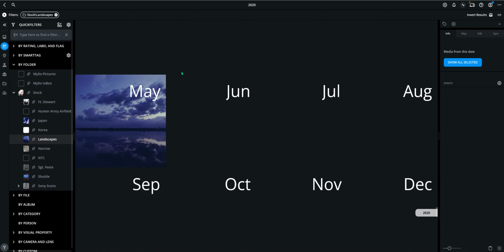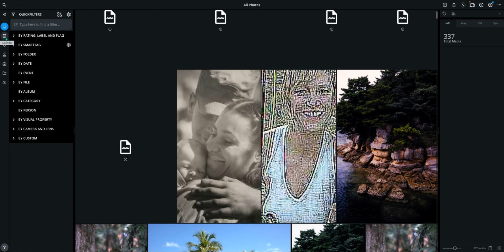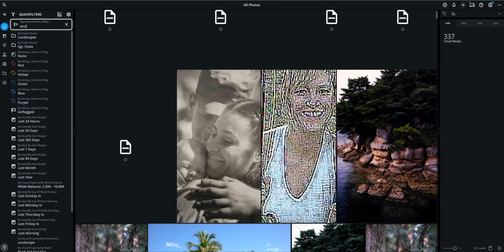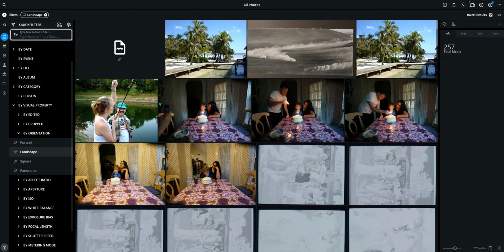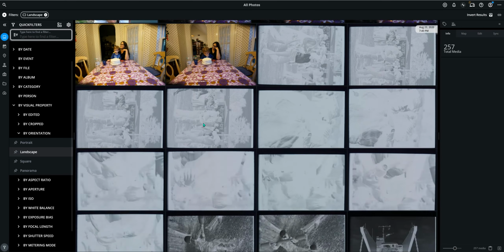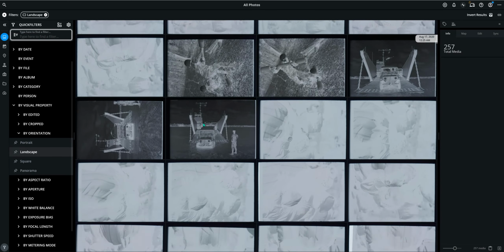Yeah, I think we're confusing it by someplace here I clicked calendar. So let's go to photos. Let's try that again. I don't think birthday pictures are landscapes.